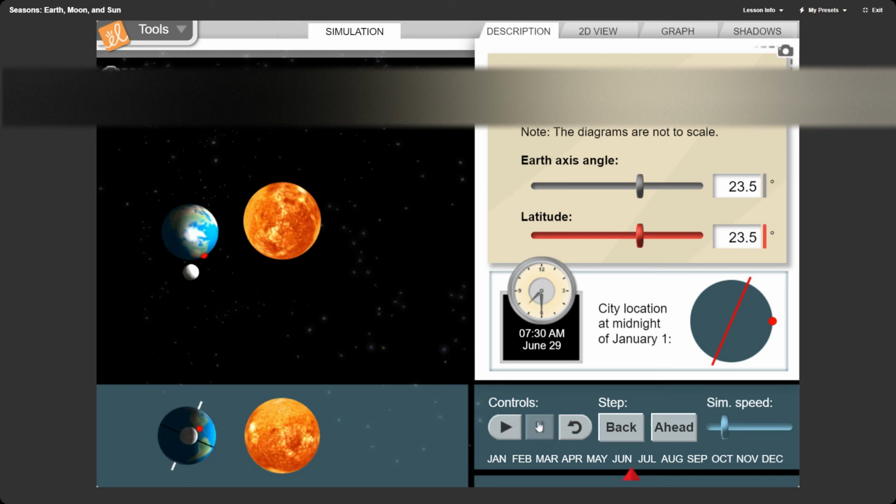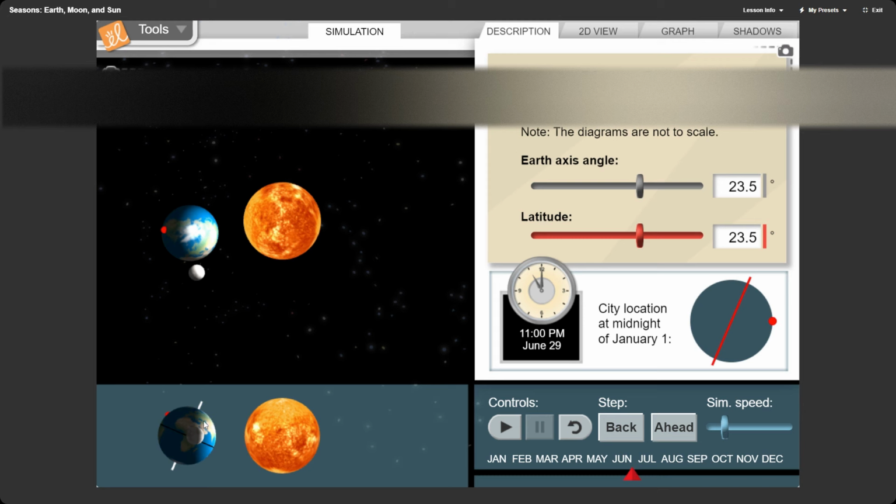That's why in the summertime, this is around June, specifically around June 21st, which is the first day of summer, the northern hemisphere, which is where we are, is experiencing longer durations of sunlight. And that's why the days are getting longer, because even when the Earth is rotating, these locations are spending longer times in the sun. But notice that in the southern hemisphere, it's the opposite. As the Earth is rotating, most of the southern hemisphere is still in the darkness, right? Southern hemisphere is experiencing winter at this time.